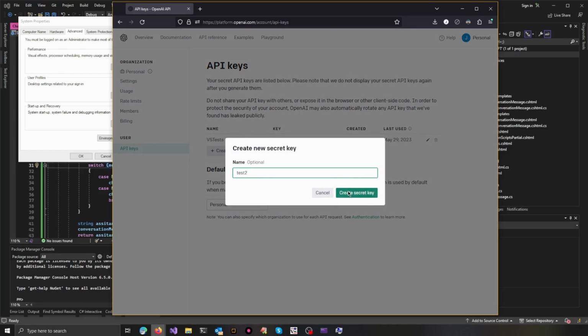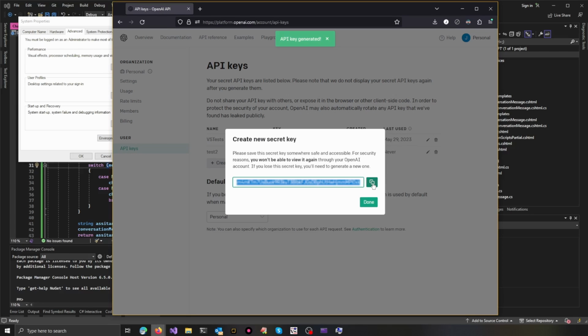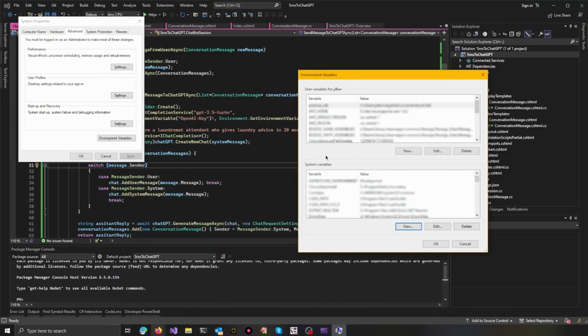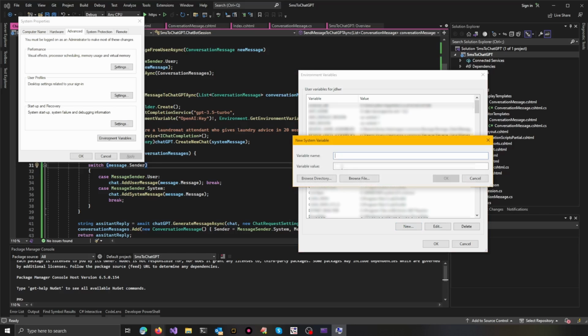Just give it a name, and I'm going to copy that. As it tells you, it's never going to show you that again. If you did forget the key, it's okay. You can just delete it here from the list and create a new one and then update your code. So I need a new environment variable for that key, which is going to be OpenAI:key. And then I'll paste the value here.